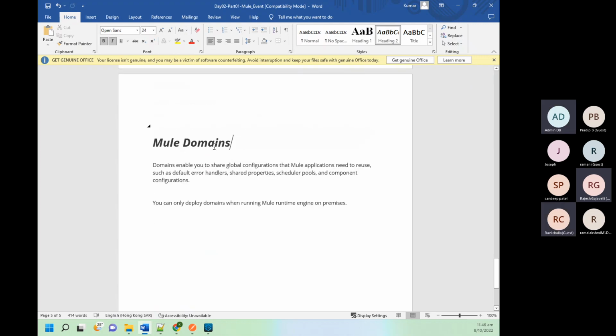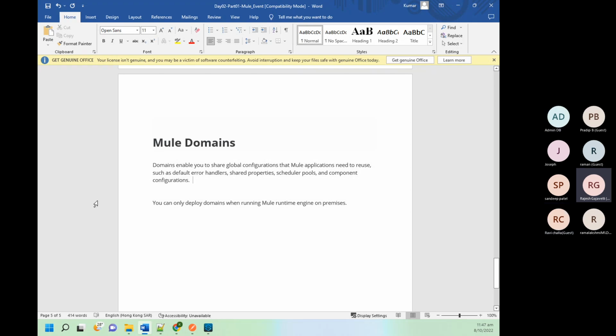And what exactly do we keep inside a Mule domain? Here we keep all the reusable components. What reusable components can it have? It can have schema, requester configuration, and any other properties, environment properties, all those kinds of things we can store inside a domain project. I hope everyone is clear with this.